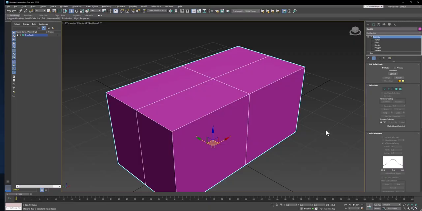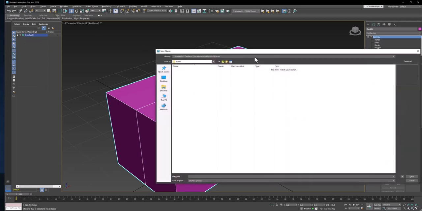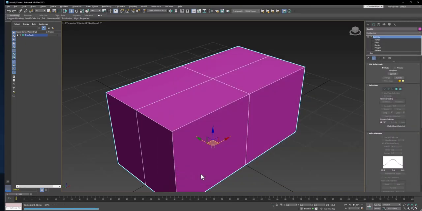One final thing before we end this video and begin modeling our sword. Let's go ahead and save our scene in our new project folder. Let's go to File, Save As, and notice we are in our Sword Scenes folder right here. You can see that: Documents, 3DMA, Sword Scenes. Let's just name this Sword. I always like to add a number on my different scene files so that I can return to an earlier version if I need to, and then just push Enter.